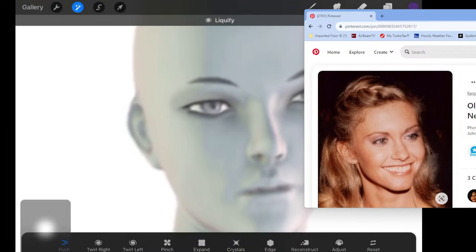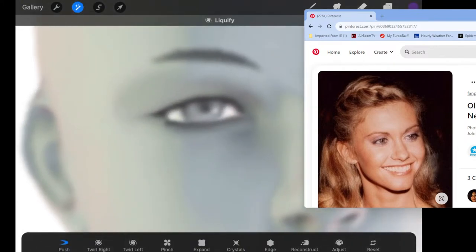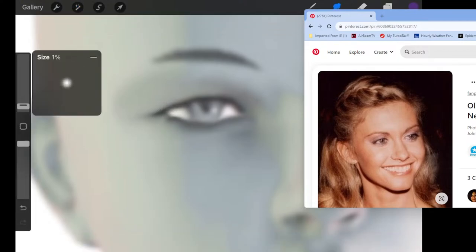Because she's smiling, I'm going to expand the nostrils a bit. And I'm going to bring up the bottom of the eyelash here. Again, I could select it and move it that way, so that it doesn't affect the pixels underneath it. And if I wanted to bring this part of the lower lid up, I can't. As you see, it just bends it. So that's where your smudge tool comes into effect.